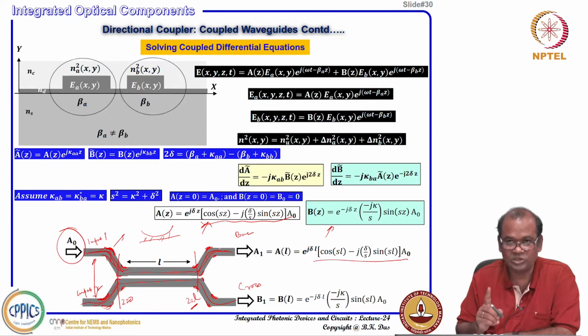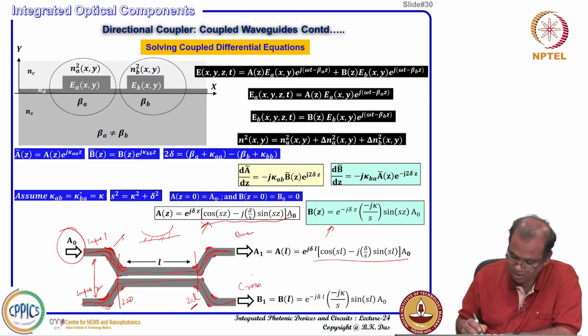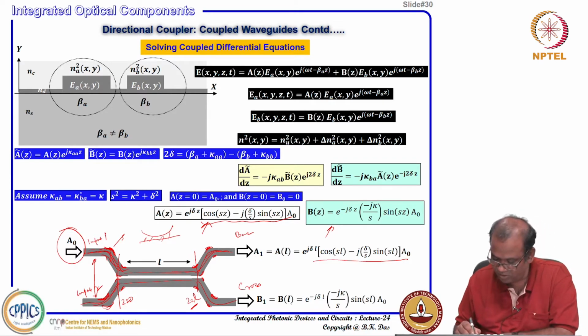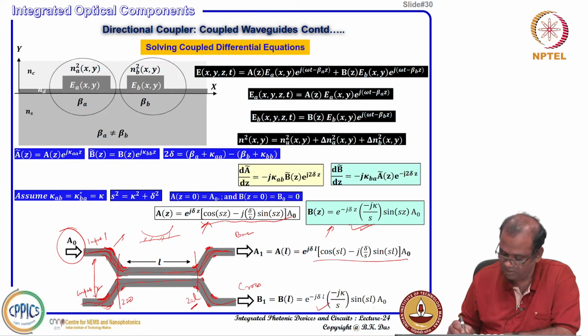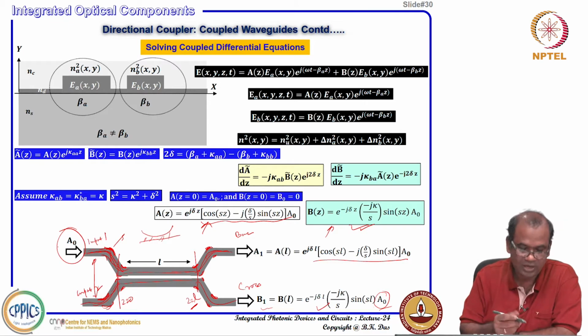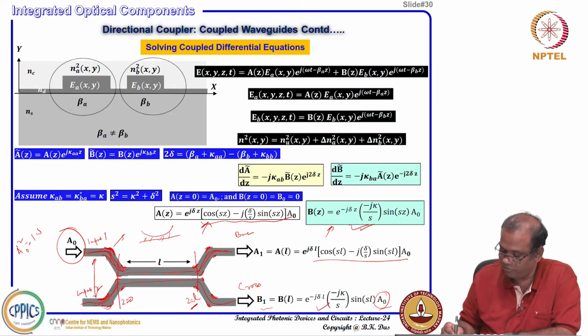In the bar, the expression will be here; once it is decoupled after L it will remain constant, assuming the waveguides are lossless. Similarly here, whatever is cross coupled will be like this. So this equation is basically e to the minus j delta L. Depending on the L you can find out the amplitude, and of course A naught can be 1, A naught square can be 1 watt, 1 milliwatt, it can be anything. So if you know the amplitude here, then after an interaction length of L and then decoupling, you know how much amplitude will be coming out.